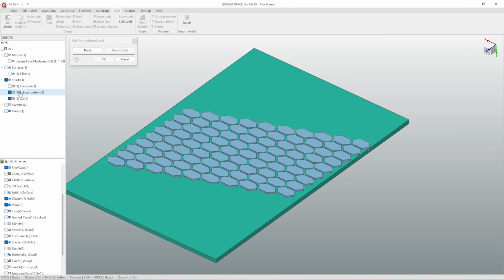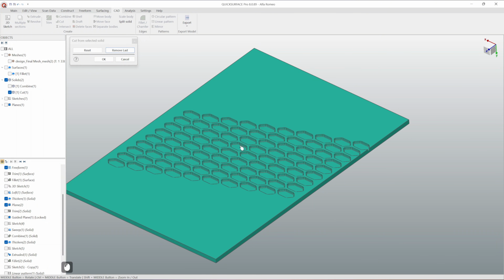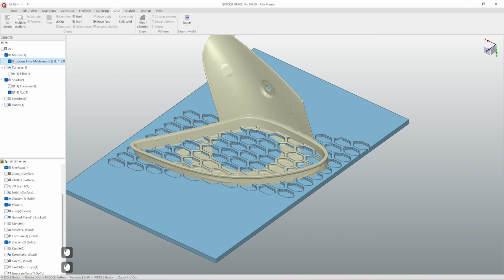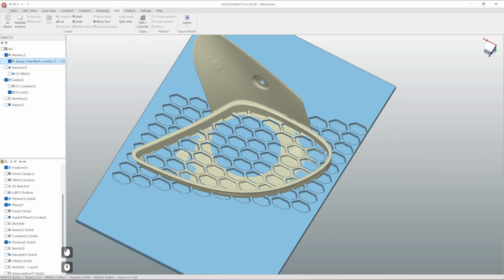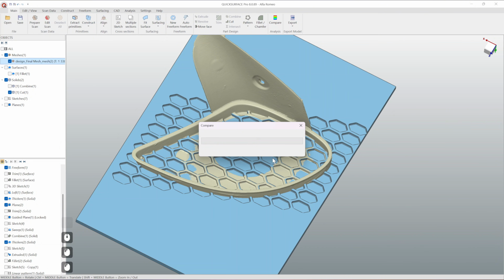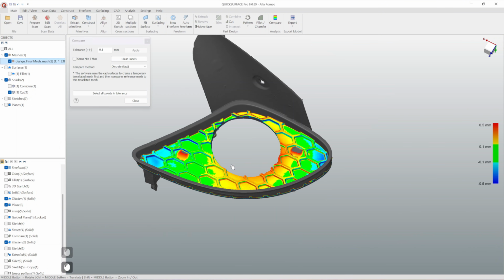In general, we can see we have 90 of them. And imagine if you would have to add this bottom fillet for each one. So let's click it. We see the result. Let's accept this. We can unhide our scan data and see how it looks.